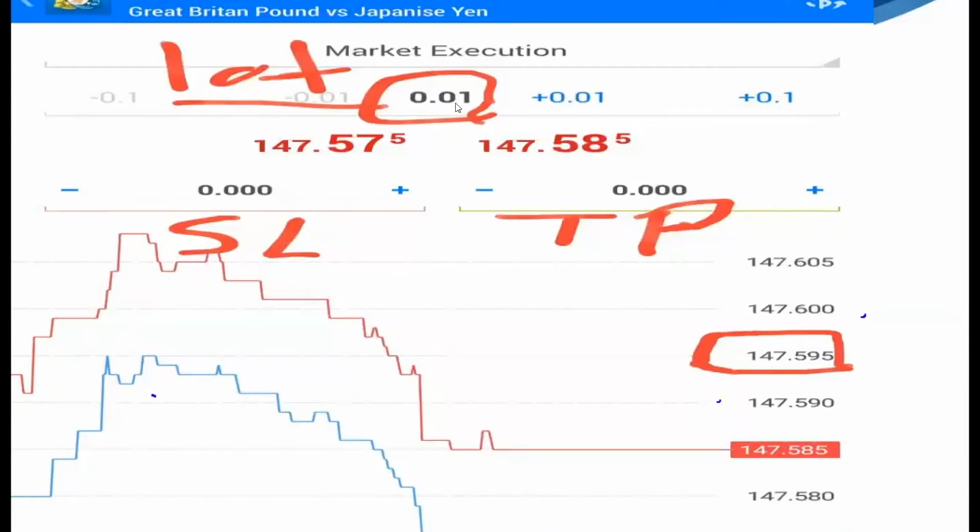Now write this down. If your lot size is 2 cents, for every 10 pips you hit, that's $2. Some people are probably looking at me like, what the heck did I just get into? $2 for 10 pips, right? Now, you can have over $100,000 in your bank account, and the bank will probably pay you maybe $6 a month, if so. All right. If you have $100 in your bank account, you probably won't see anything that they pay you, right? But you can make $2 from 10 pips from a $100 account.